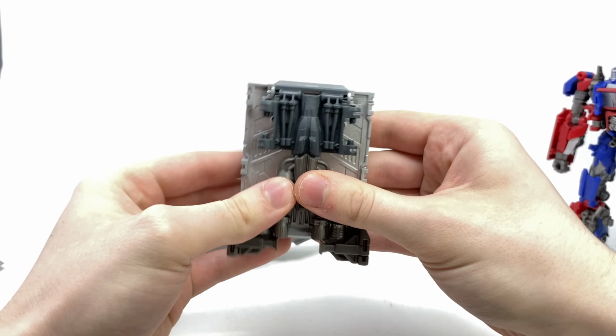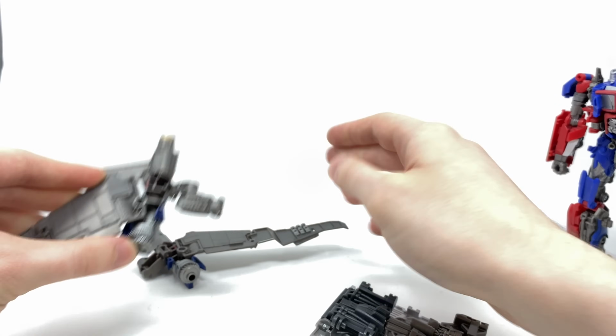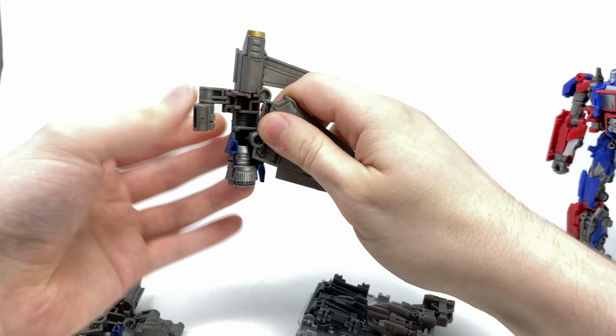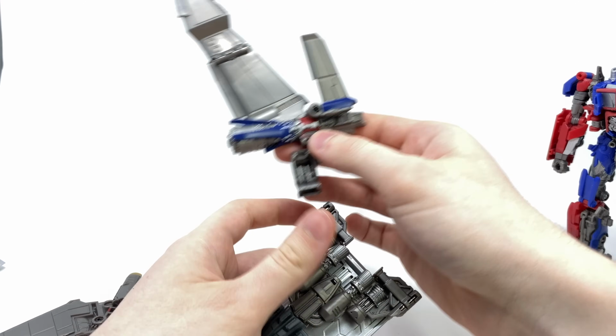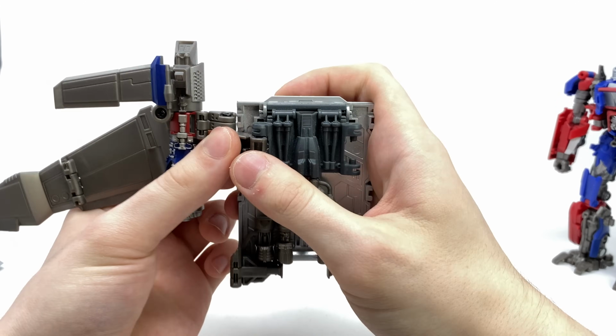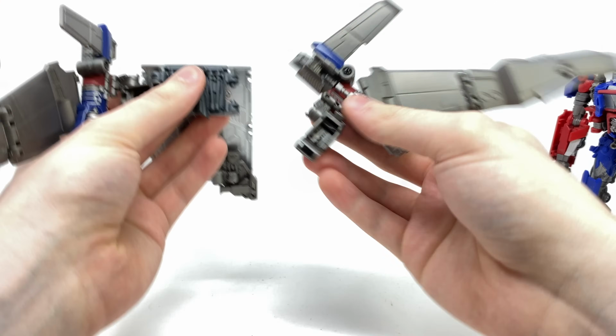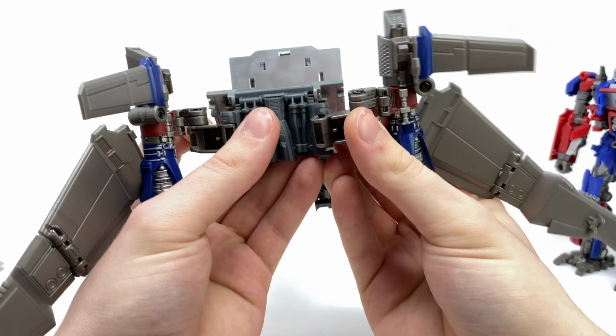So just align those up, snap them nice and securely into place, and then bring in our wings, extend them out on these joints, and of course repeat the same process. And then just take this here, and it's just of course a matter of lining this up appropriately. Slide that in, and that will snap in there nice and securely. And of course come here to this section and repeat the exact same process.